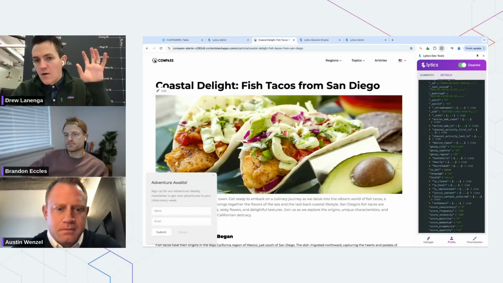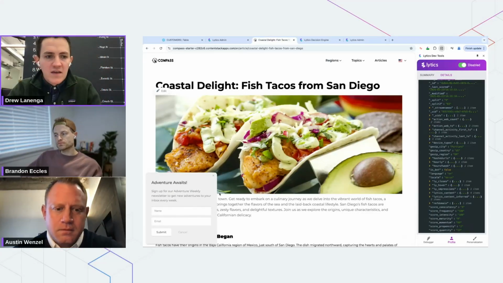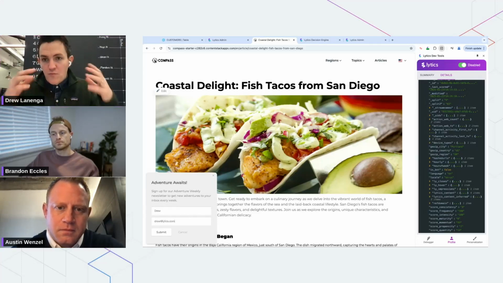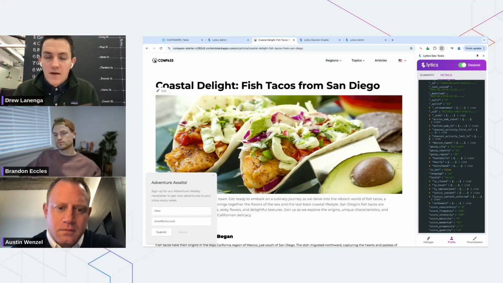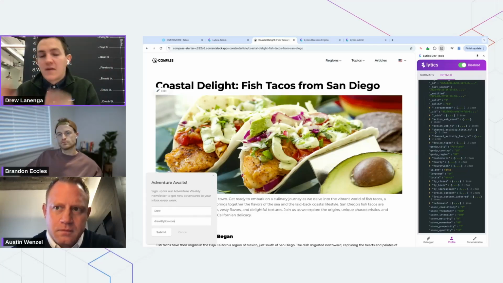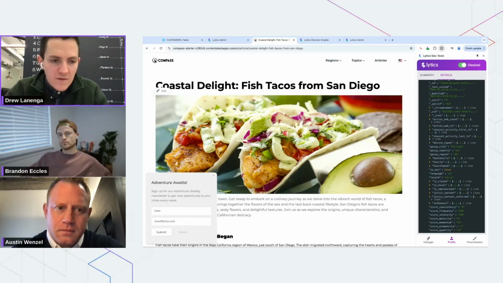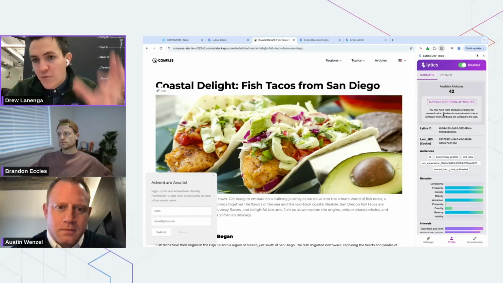So we'll wrap up this section here just with some conversion. Obviously, we want to be able to help drive value, drive conversion, help anonymous users become known, help known users become customers, and existing customers become repeat customers. So this profile currently has 42 attributes.